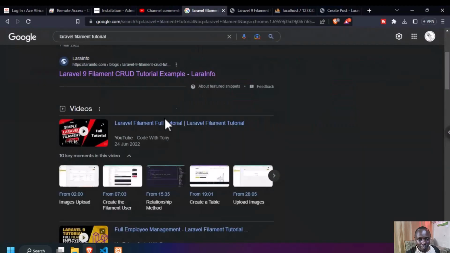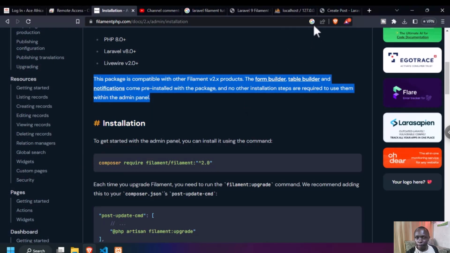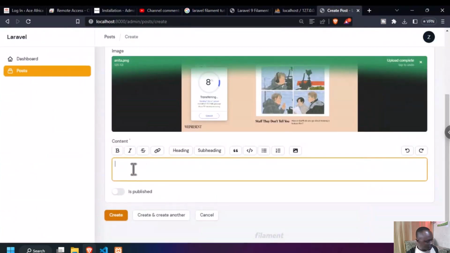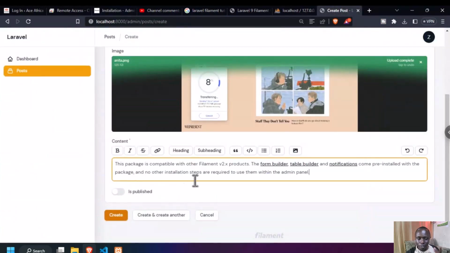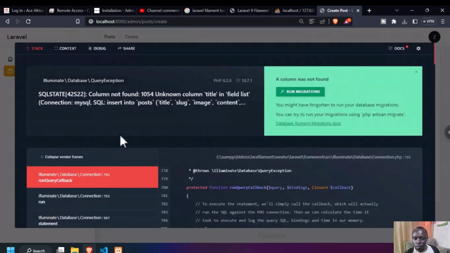And then you're just going to add here a title. Let me just take a simple title here. This is just a description I've taken from Filament, and then I'm just going to paste it there. As you can see, it is a very nice type of application, and then you can just create that application. It should create that in the post. So basically we are being told that there's a known column and we should do PHP artisan migrate.